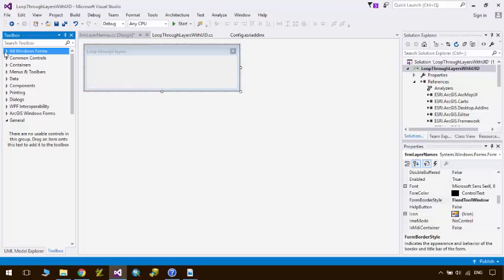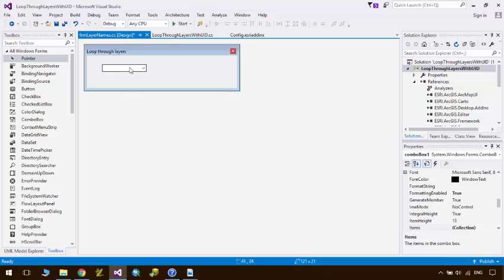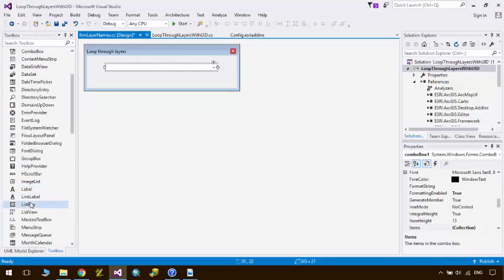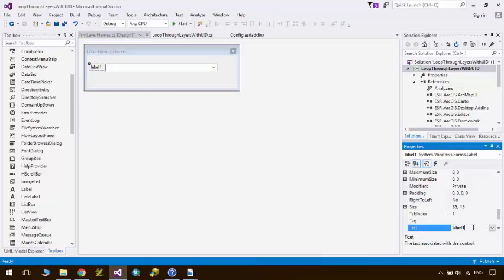And then add a combo box here for the names of layers, and then a label with the text of list of layers or layers.